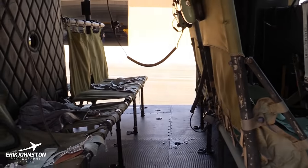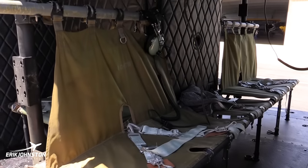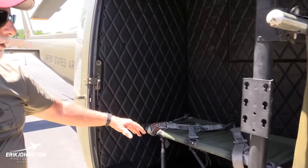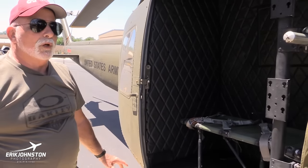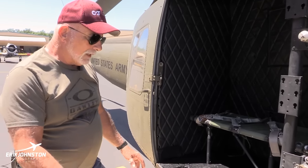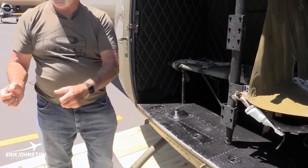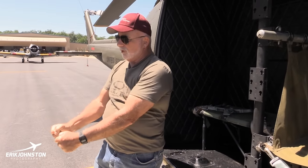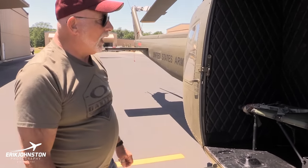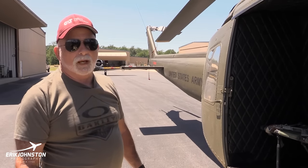And as you can see, this is configured to have two seats forward, and then we have five seats across the bench here. And then back here, we called this the gunner's well, and there's two seats here, but we primarily ran a door gunner, just one guy in this seat, and we had the M60 mounted on stanchions, to where the guy could run that M60 like this and turn it any way he needed to turn it.